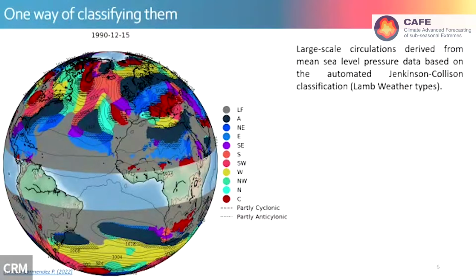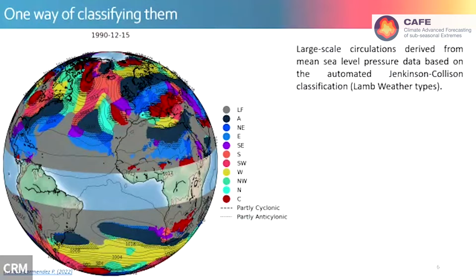And as we see, there is this area over the tropics where there is no data because we cannot classify the patterns there. The classification doesn't do a good job. The pressure gradients are too weak to classify. We have 11 circulation types, which mainly relate to C and A, for example, cyclone and anticyclone. The others correspond to the wind directions, right? So here, for example, we have a high pressure system, and here a blue color, which corresponds to an easterly. It's practically a high pressure system just circulating like this, right? So we can derive the sectors of these circulations.